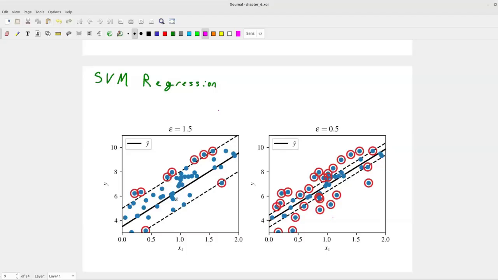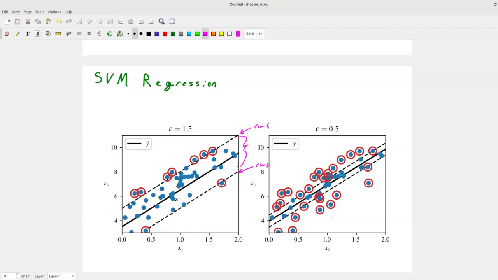Support vector machine regression. SVM regression is going to adapt the ideas that we've used for classification into regression. And that idea is mainly around taking some sort of prediction tube with curves again. So here we have a curve, and here we have a curve. And this is going to be our prediction tube.